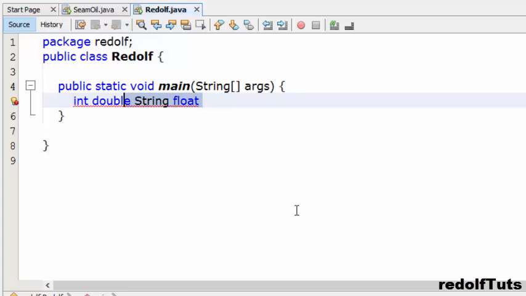Okay, now to the main business. To declare a variable in Java, first of all you need the data type. You need to specify the kind of data type you want to use in declaring that variable. In my case, let's say I want to use double, which means it can take numbers like 50.0, 51.2.